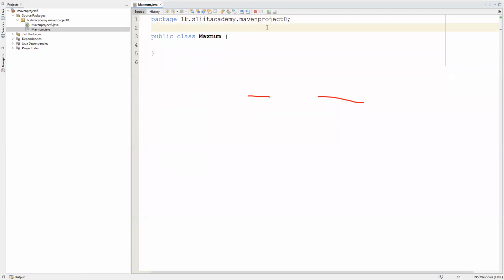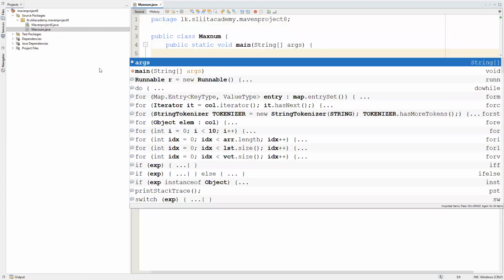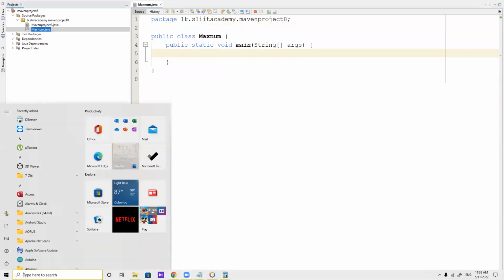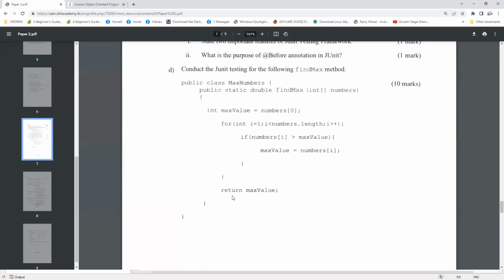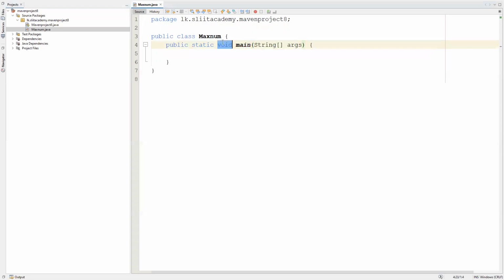You don't have to write that method. So that is what we state. Don't write this method. It's given. And the purpose, you don't have to worry about that as well. So it's public static double, right? Double find max.